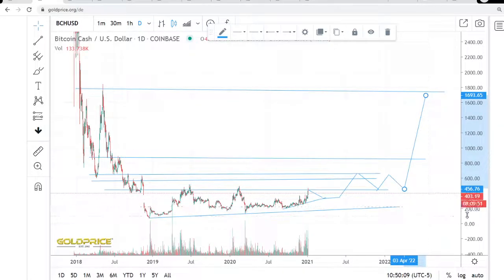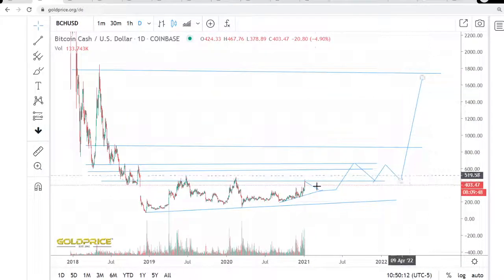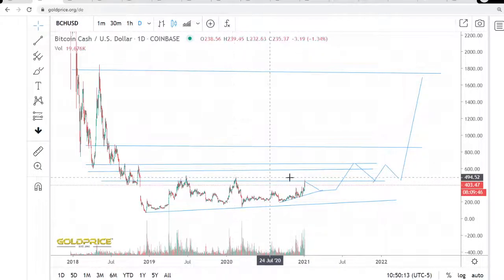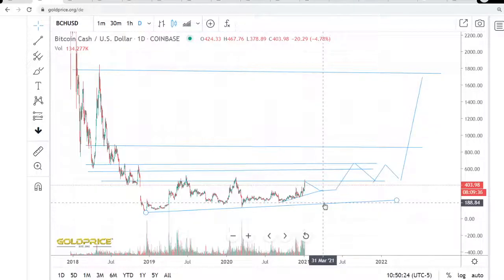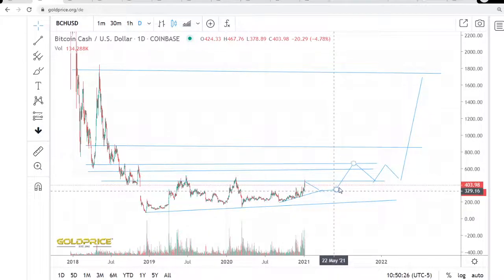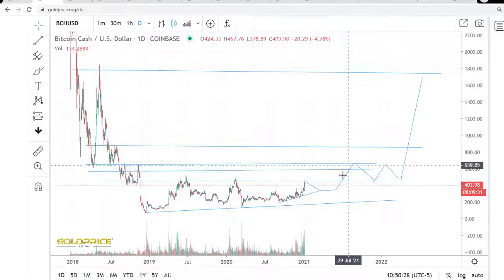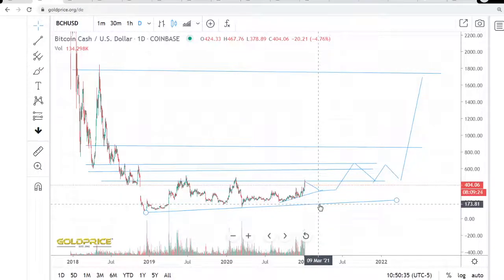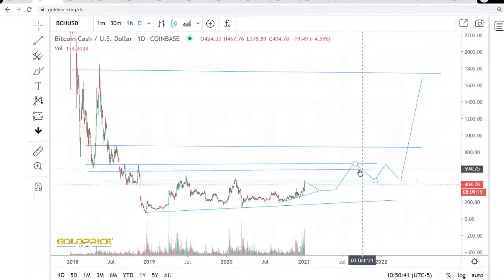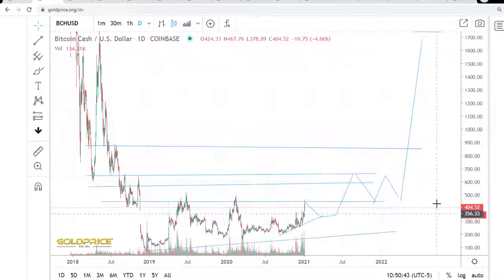Be careful here. We touched this already 3 times. 1 time, 2 time, 3 time. And let's look if we can. If we fall here in this direction, then you can keep in mind the fourth movement to the top side will break this trend line. If we fall here from this area to the downside and test this area 170, 160, then the next move will be the move that breaks the trend line. Let's look. It's a very interesting area.